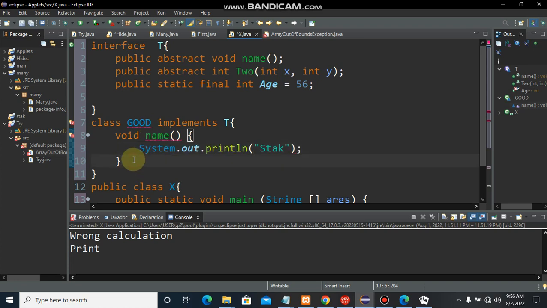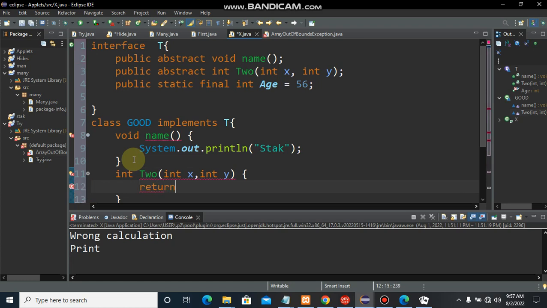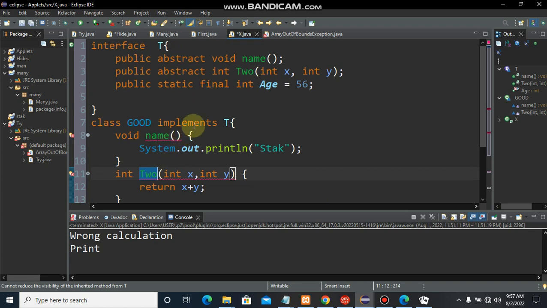The next method was int2, and it has int x, int y. I can ask that method to return x plus y.